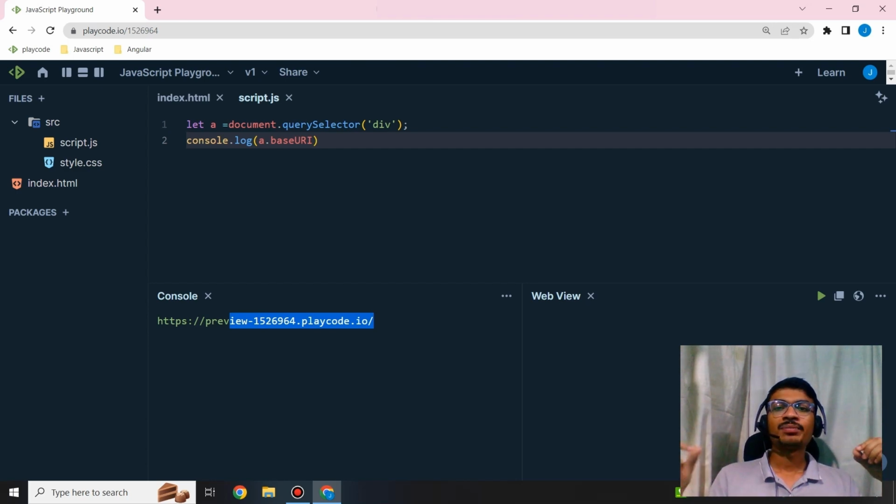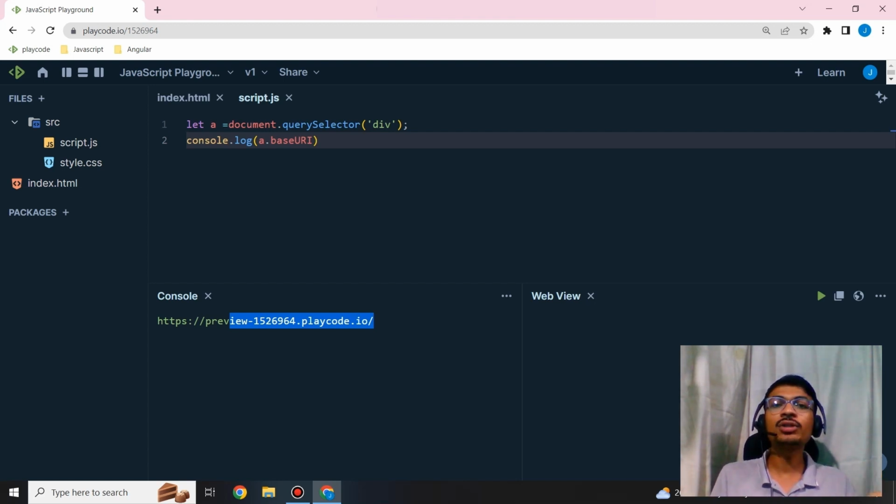In simple words, we have an HTML document, and in that we have one div element. If we query a.baseURI, the document which contains this node, we get the link of the document. Usually by default, this value will be the same as window.location, the browser object model location. So that value will be equal to a.baseURI. That will be the default one.